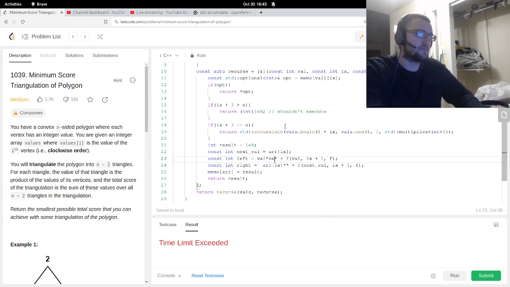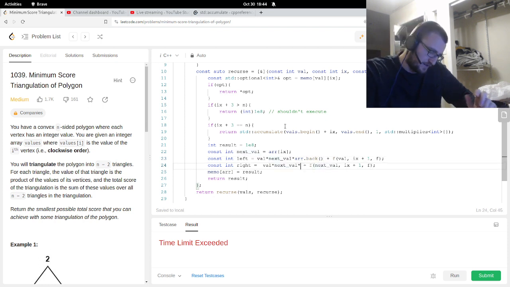It's going to be val times next val times something else. Okay, this one, if you have val and next val and then f of val starting here, you're going to get the array back, basically.